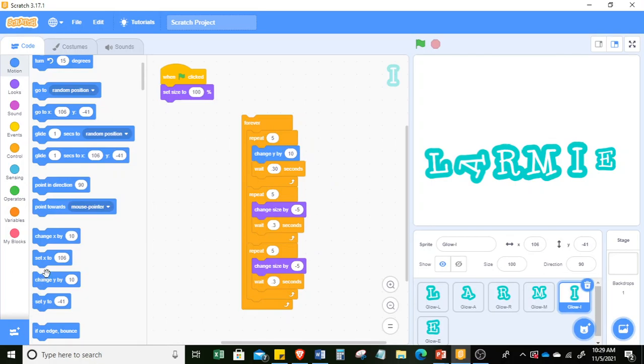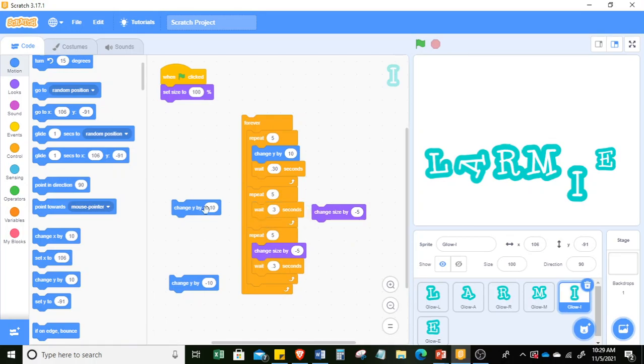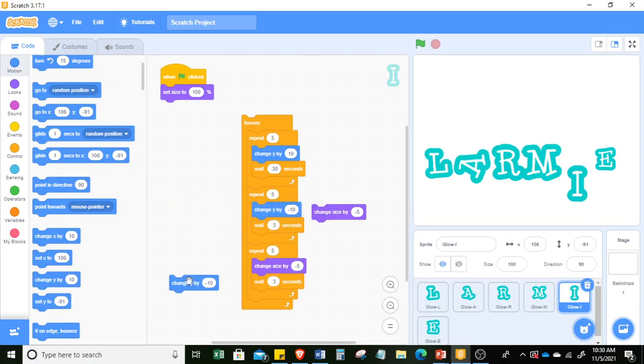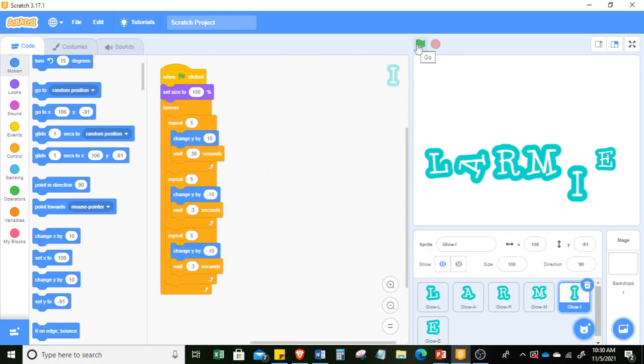So let's just check what will happen when you say change 10 5 times. So if you want to make it go down, make it change negative 10. Then another go, if you want to make it go down again. So I'll just change the size command here to the Y value. And put them all back there, here. So let's watch.